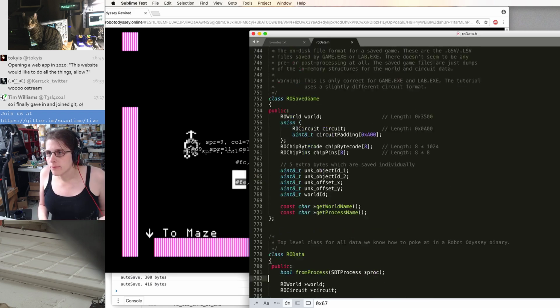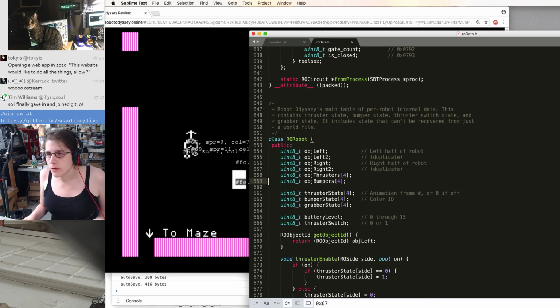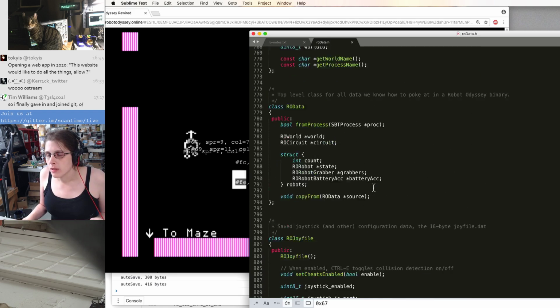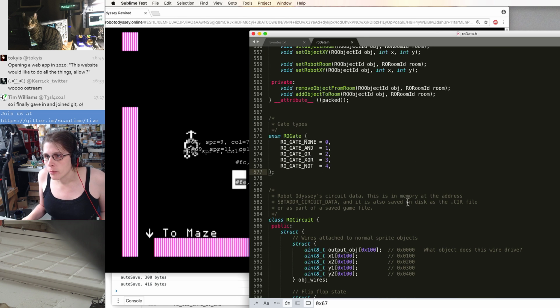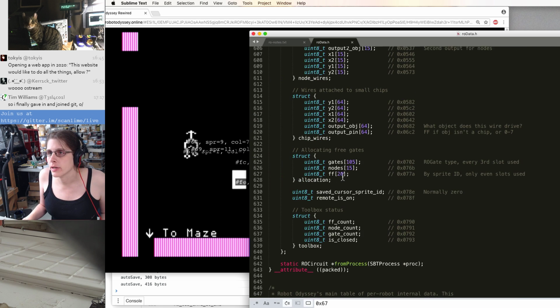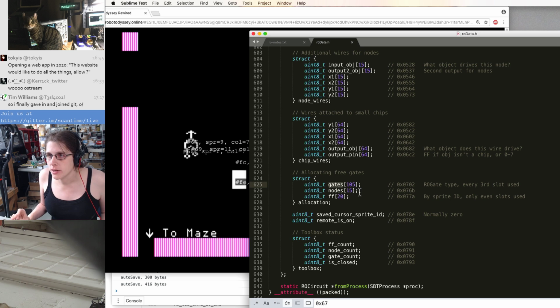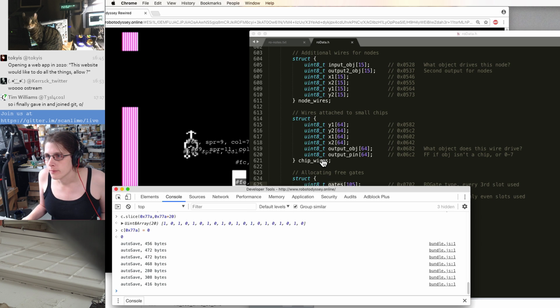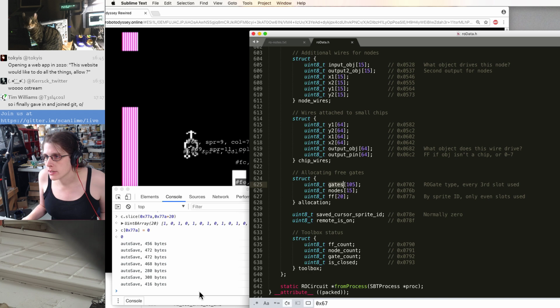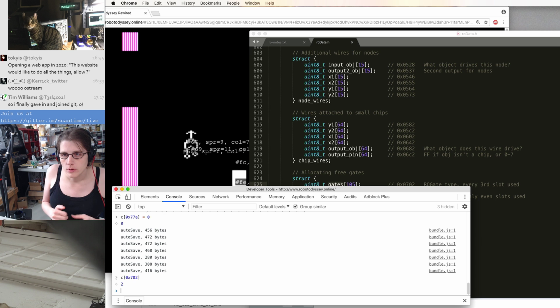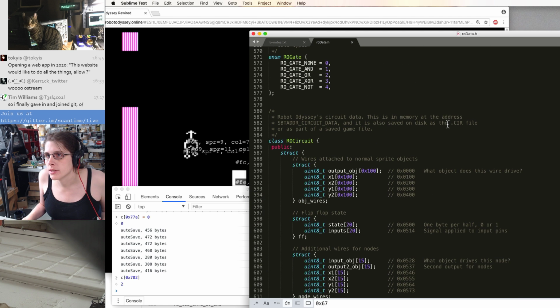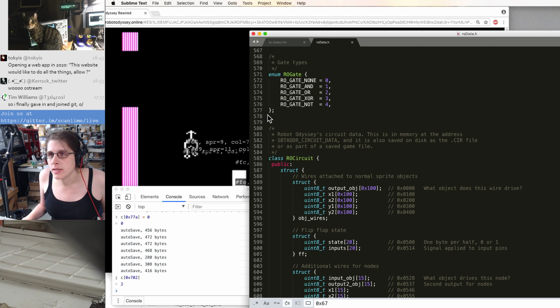So there isn't really that much state stored for the gates, other than just this general purpose sprite information. The way it actually disambiguates what kind of gate it is, whether it's an AND or XOR or NOT gate, is by looking at this allocation info. So this gate is 0x702. It is 2, which means it's an OR gate. This is the gate type as far as the circuit simulation is concerned.